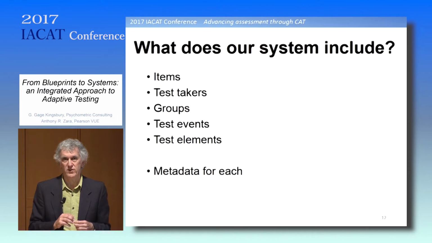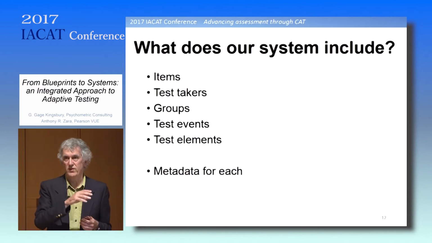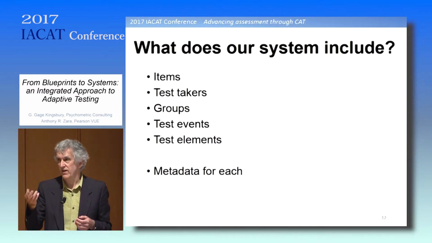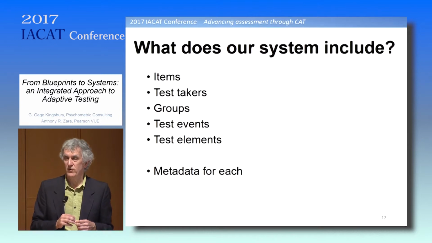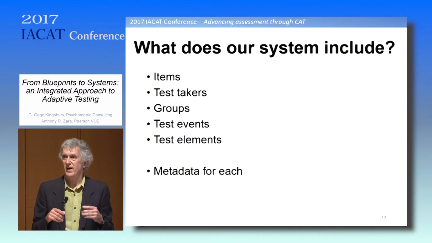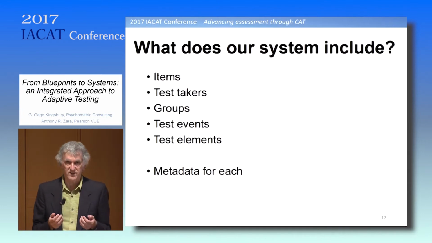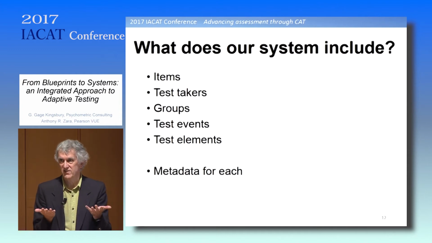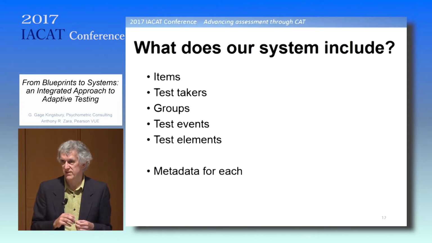For instance, if you're giving a licensure test, the information about what school those candidates came from might be useful. Similarly, in education, knowing important things like what grade the student is in, what school and possibly school district, if you have those, the individual comes from, could be useful. There are test events, an individual taking a test, and there are test elements. The test elements include the ones that Tony has mentioned.